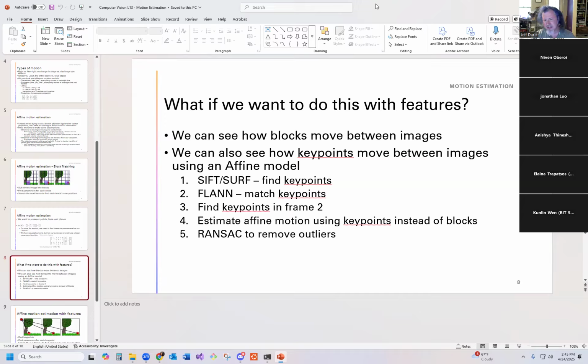Because in this instance, it's actually very straightforward. You can just use some clever Newtonian mechanics, because this key point is moving across the scene. And all you really care about is its location, instead of trying to figure out how a whole block of things are moving. And so this, like I said, is much easier. We just want to pull out our key points, and then we want to look for those key points in each subsequent frame.